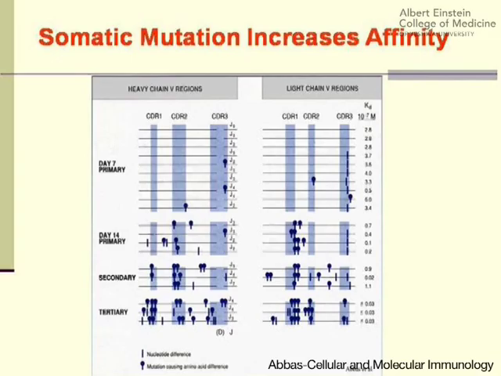Then you have the secondary response. By the time you get to the tertiary response, you can see there's a tremendous increase in the number of mutations. Every one of those little push pins, and this is from a single B cell, represents more and more mutations. And where are those mutations localized? What area of the immunoglobulin region? The hypervariable region, indicated as CDR1, 2, and 3 by this shaded purplish region.